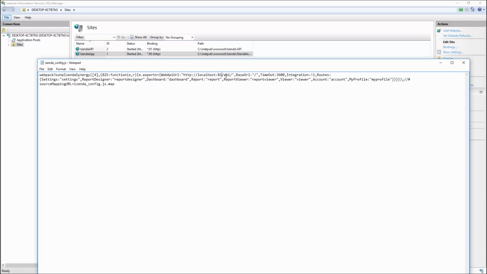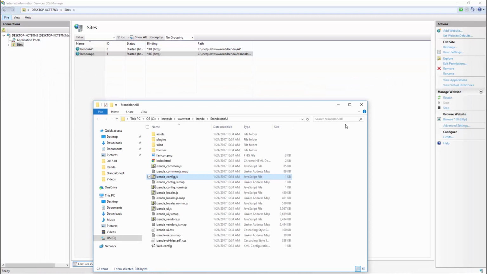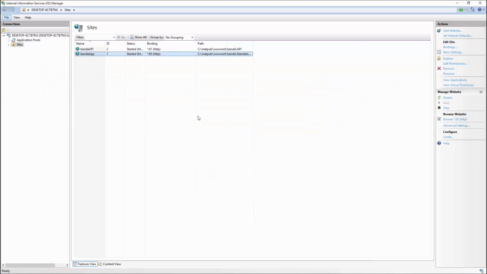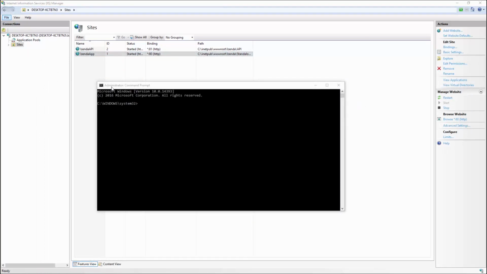There are also additional options for increased security on your newly set up site. To view these options, please refer back to the wiki's installation guide. Once all of these settings and configurations have been set, IIS needs to be reset prior to launching the new site. For this, open a command line in administration mode. Once this is open, type IIS reset. After a few moments, IIS should be reset and your website should be ready to open.